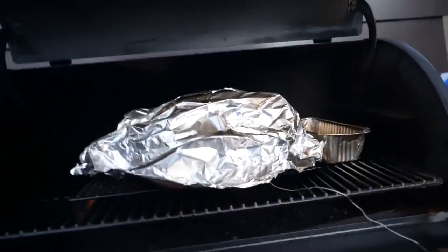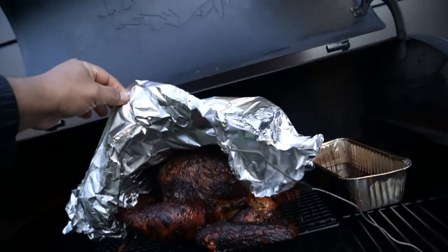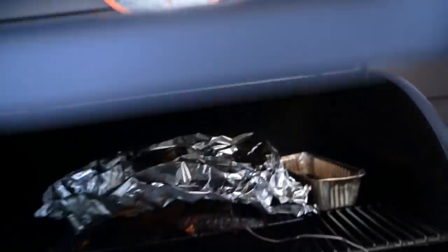I'm running out of natural light, but you notice I have it all tented up, as I said there. I'll show you guys a little peek. Let's look at the niceness there now. Oi! But you'll see it inside, all right?